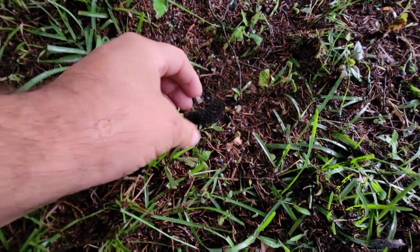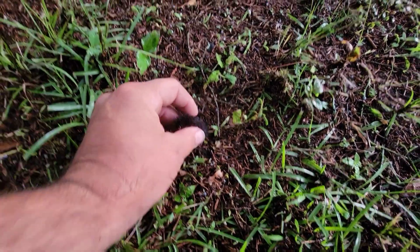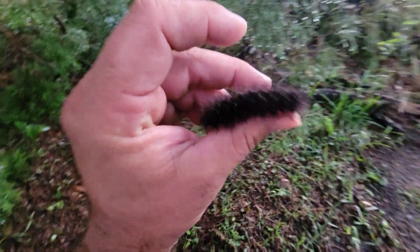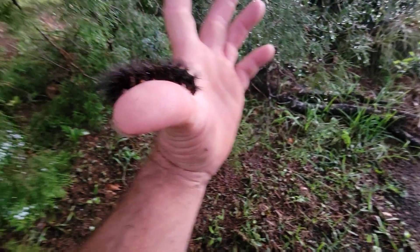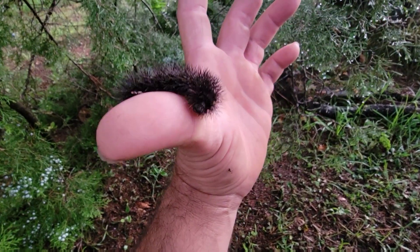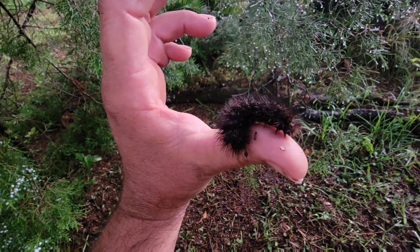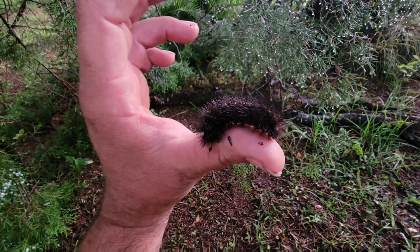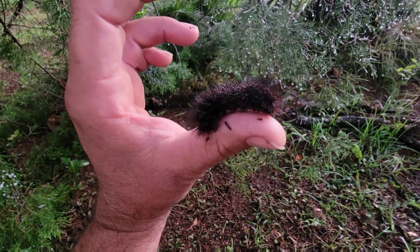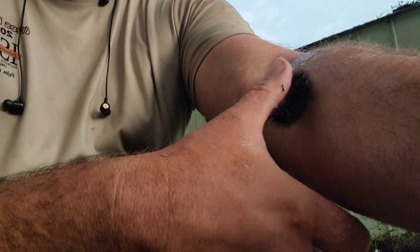We have a very cool caterpillar. Now this caterpillar can often be mistaken for a harmful species because of all those spines and quills. The question is, if I was to put my finger on those spines or quills, would it stab me? Well, no, it seriously isn't bad. Let's do it on my forearm where it's a little softer, more sensitive skin.